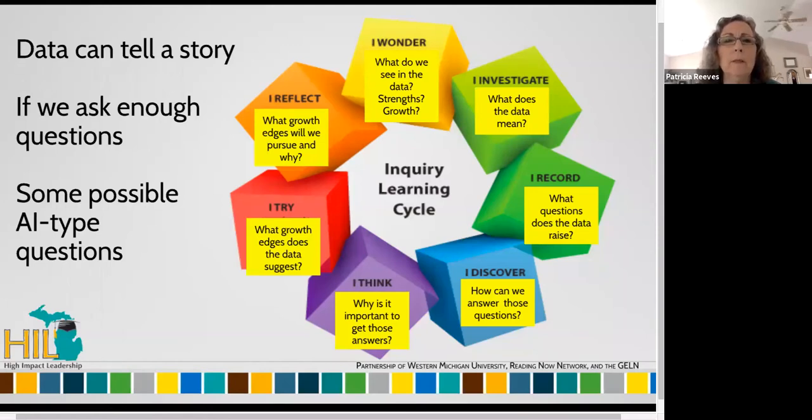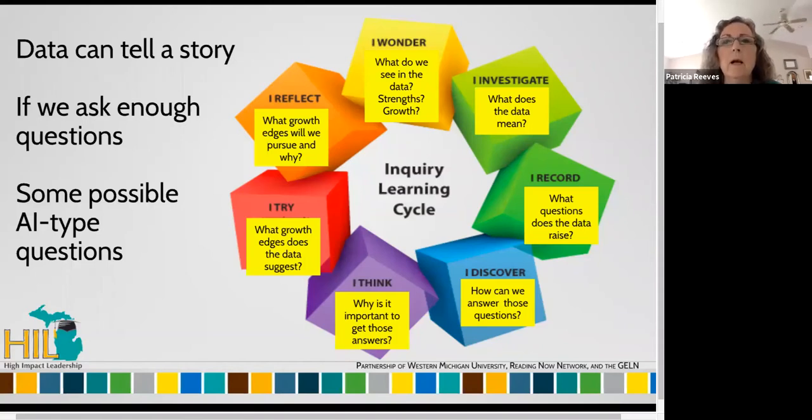Most of what we've done with data has been to make judgments, and in many cases, those judgments are wrong, and they can be very harmful. They can cause us to see students and our school and ourselves through a deficit lens. And what we know is that when we start doing that, we go down into a dark hole out of which it's pretty hard to climb in order to do the good work to keep growing. So asking questions like you see on the screen can help you avoid making declarative statements that are incomplete understandings of what the data really means.